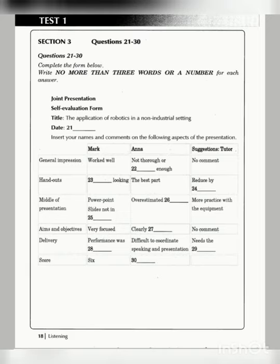Unfortunately, both of you had the habit of standing in front of the projector, so you kept blocking the image on the screen. To me, this is the area that requires the most improvement. The section on the predictions of the commercial application in the future, I think, appeared a bit haphazard. To me, it was a weak point of the presentation, and I think that some of the slides could have had fewer words. And we could have done some fancy graphics with the words.